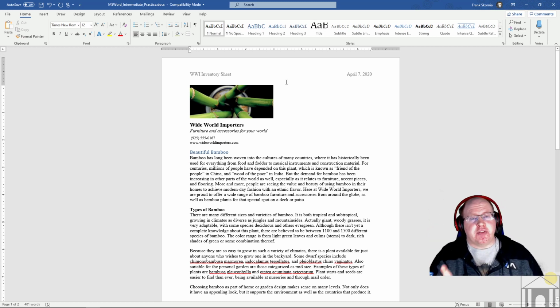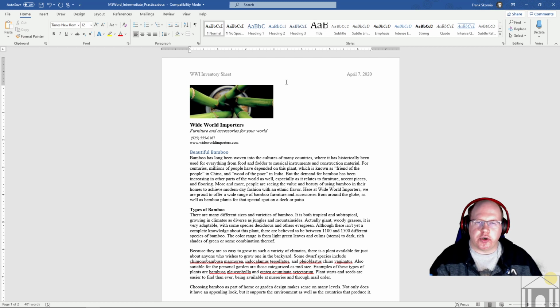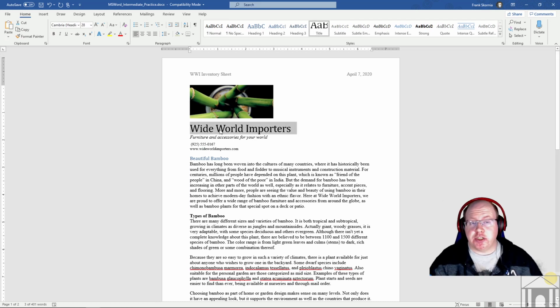The final thing that styles do is styles also allow you to mark text, or to tell Word that certain text should behave in a certain way. So the styles are more than just a design thing. So for example, if I mark this top thing, Wide World Importers, the top of my document here, as a title, it's obviously going to change the look. This is what the title looks like. But it also tells Microsoft Word that this is a title.